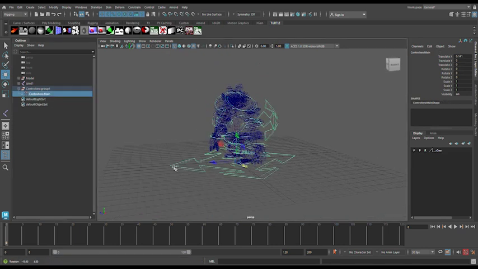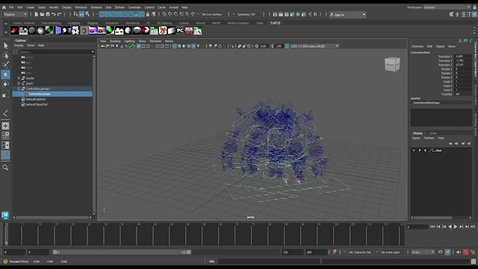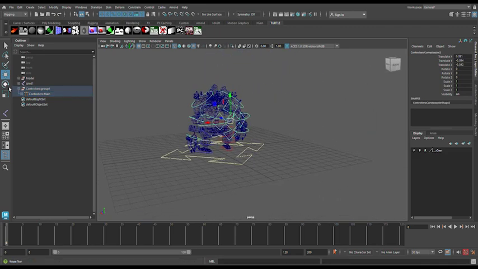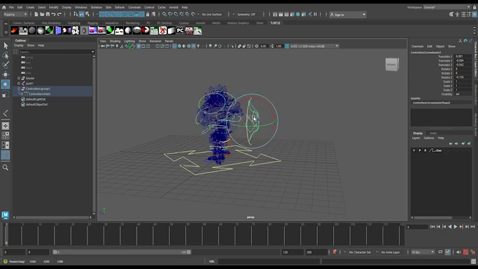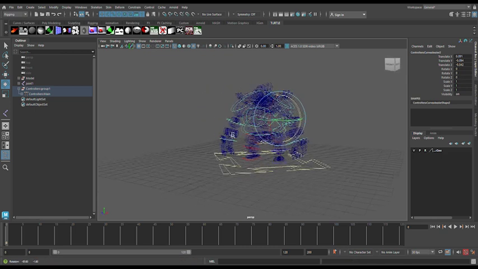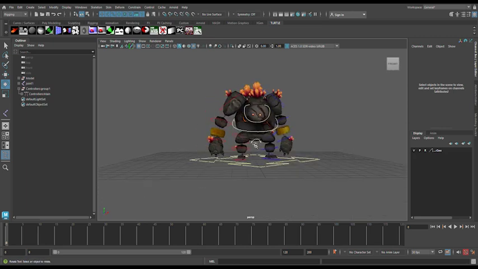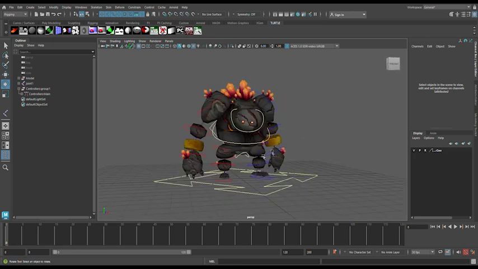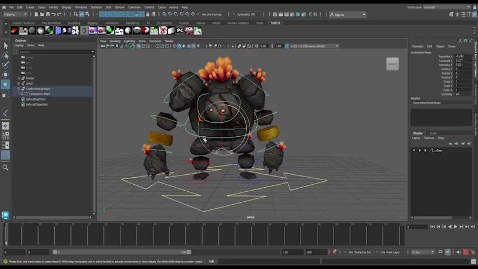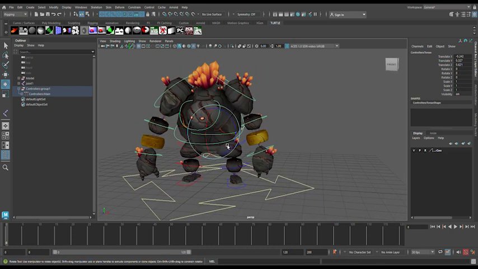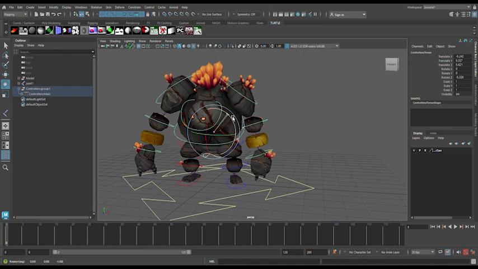So when you select that main controller, it moves the entirety of the rig. This controller will move the top of the rig, and there you are, you've finished. If I press 6, there you have it, an FK fully rigged model, and you can start animating those controllers to your heart's content.